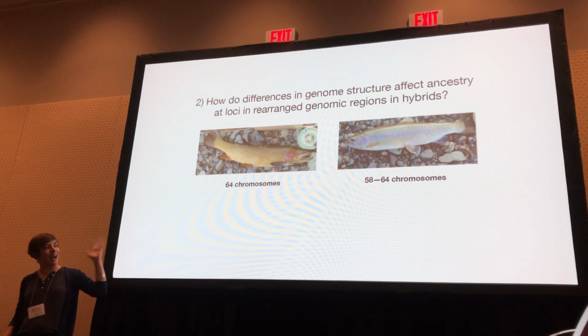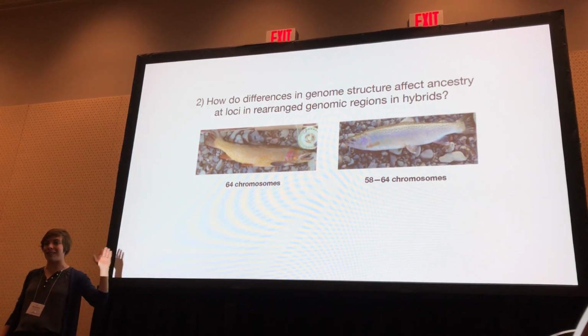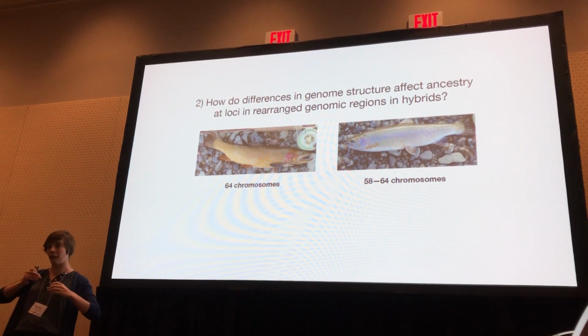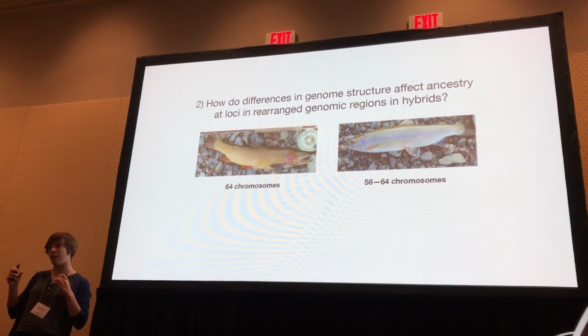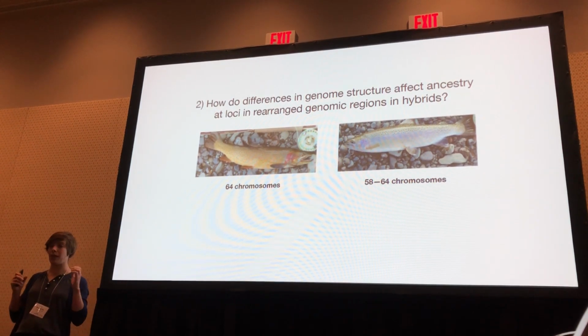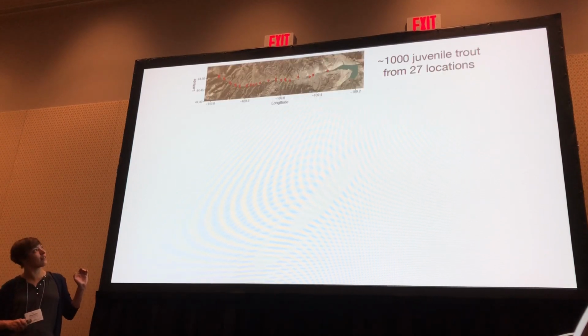And so the question is, how do two things that have different chromosome numbers even hybridize? And the answer seems to be that things are not necessarily on the same chromosomes in different species, but they are in kind of the same order, enough that hybridization works.